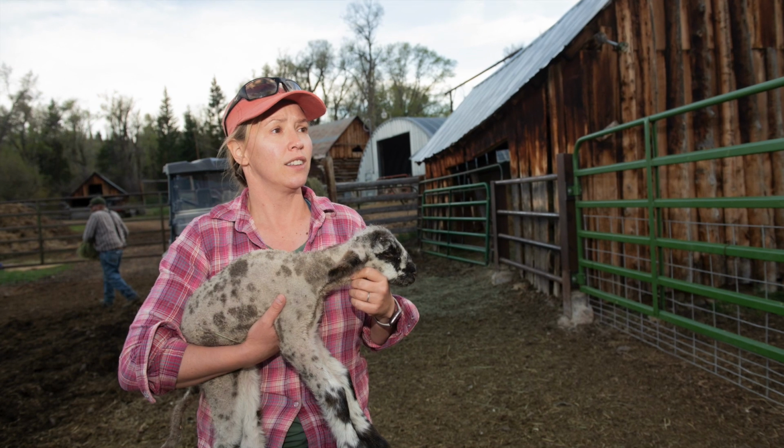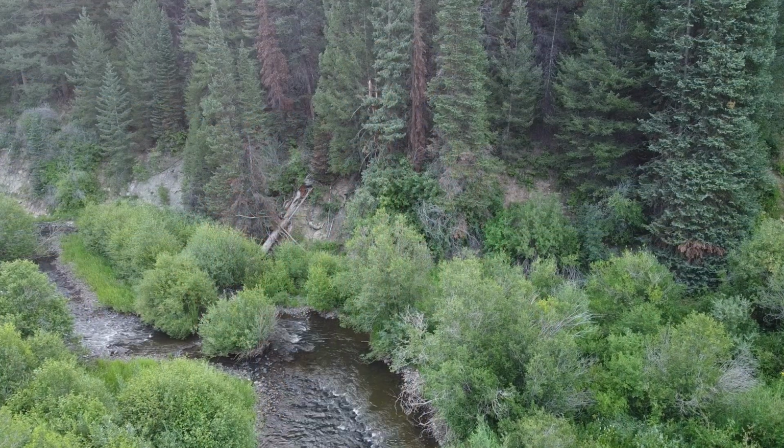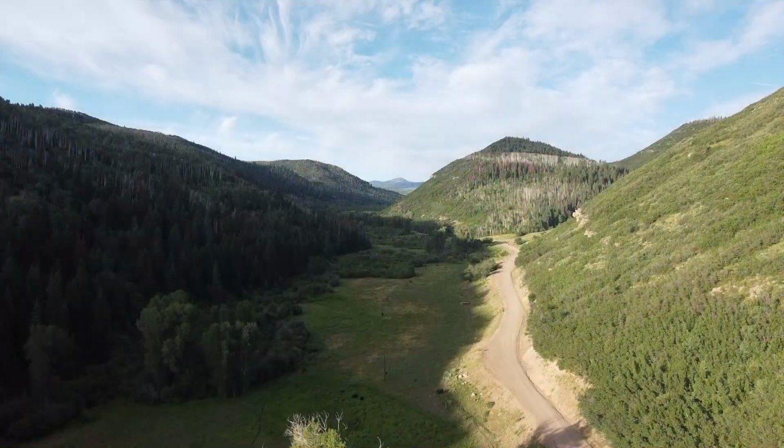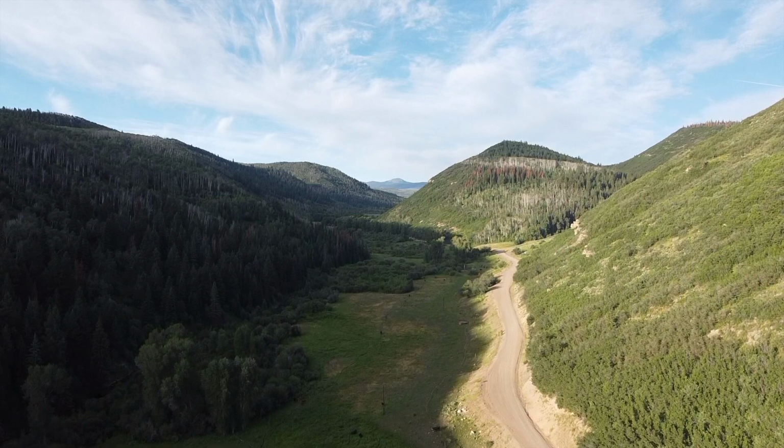Megan came to this Colorado ranch by a route she likely never considered. I studied forestry in school. I have a master's in forestry. From then, I just started working in the land conservation field, doing conservation forestry work all across the East Coast, and was looking for something a bit different. I ended up getting a job with Colorado Cattlemen's Agricultural Land Trust, and then met Tyler, and then got married and got stuck here. I like to say we left set a hook and just anchored her here, but.